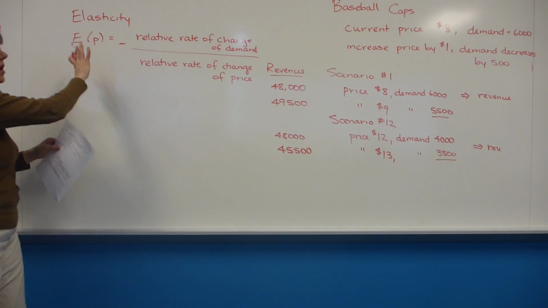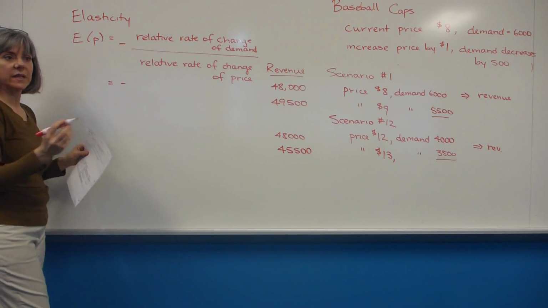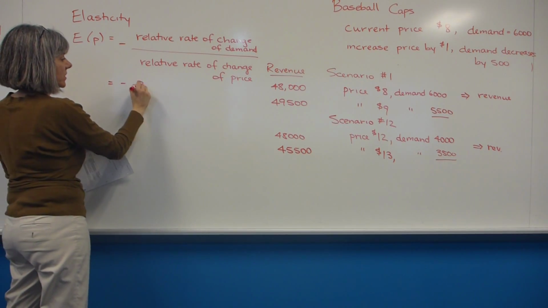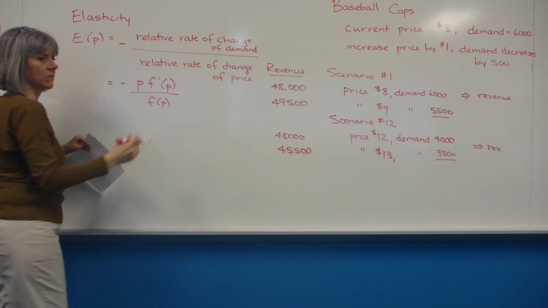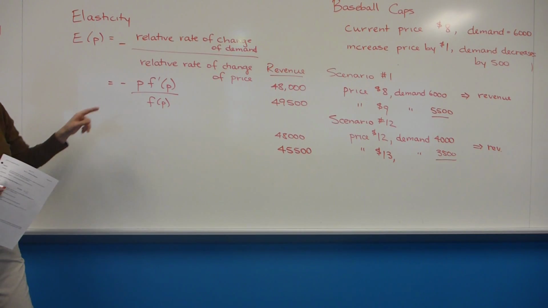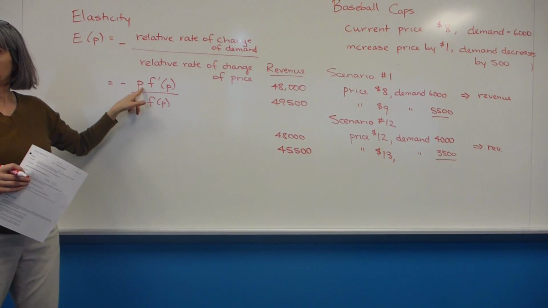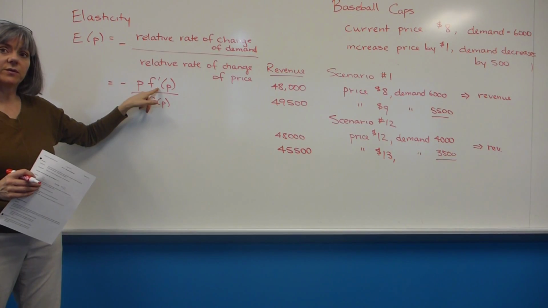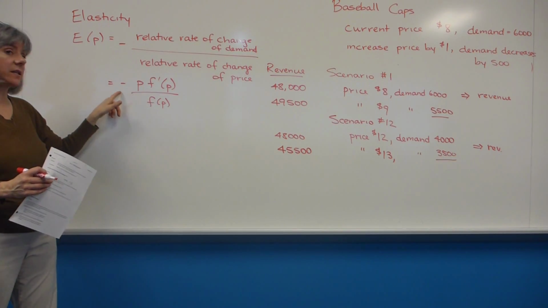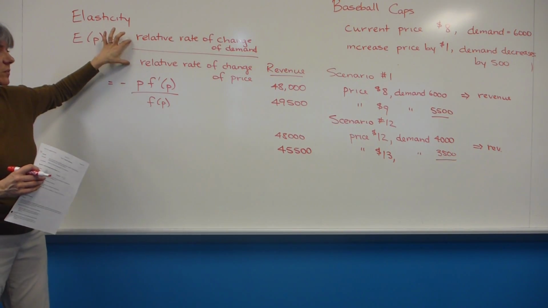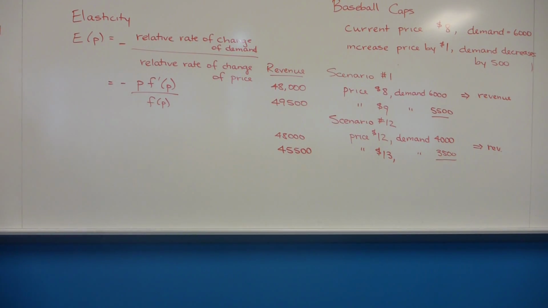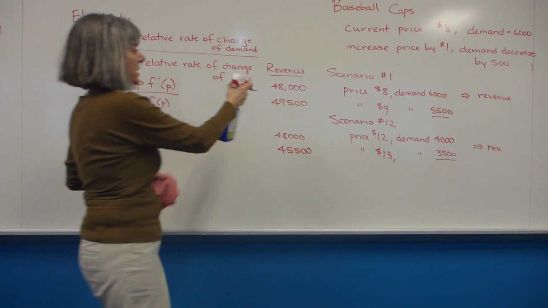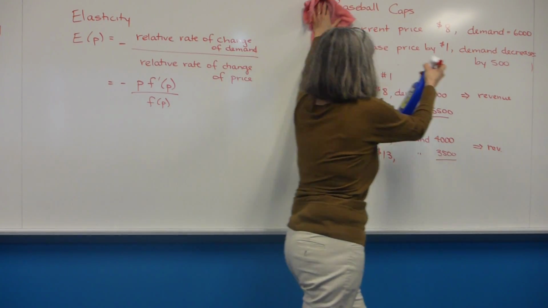Okay? All of this distills down to the formula that I gave you on the prep video, which is this one. So all you're doing is you're taking literally the variable p, that price, times whatever the derivative is, divided by the original function with a minus sign out front. But this is an important piece because it helps explain what these numbers mean. Okay, so you guys, we computed some already. So let's use an example and start computing and see how we understand what they mean.